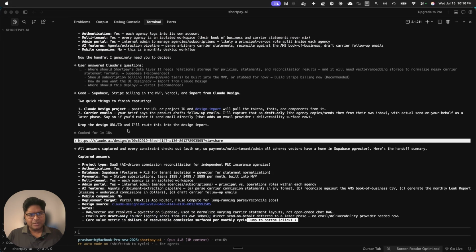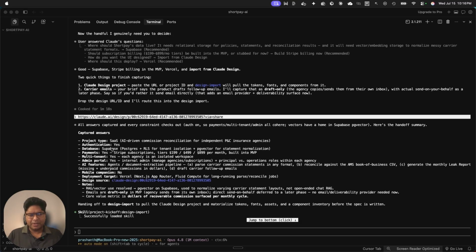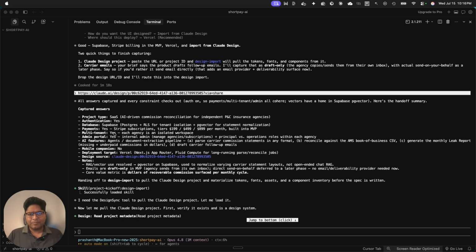So that's why some answers were already captured from the description, and the ones that it could not find from the description, it asked for, like database and payments. Again, some were direct, like multi-tenant and all these. So it's smart enough to understand what questions it needs answers to from us, the users, versus what it already interpreted.